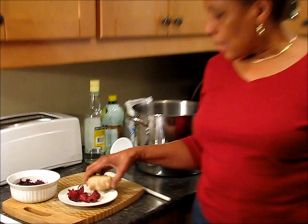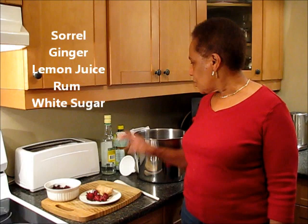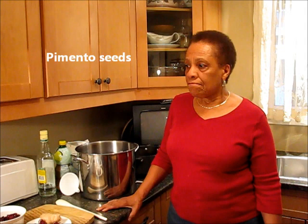And for sorrel, you need sorrel, you need ginger, you need lemon or lime juice, rum, and sugar. Some people put a couple of pimento seeds in, and what's the other one? I can't even remember the name of the leaf. But pimento for sure.